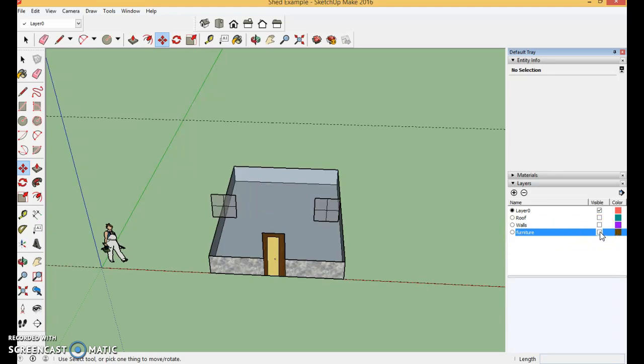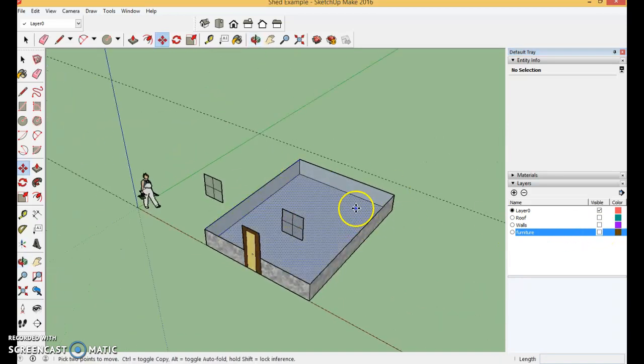What I like to do is, when you're working in SketchUp, each thing that you download is going to slow your computer down. So as I download more and more items, SketchUp is going to work slower and slower and slower. One way to prevent this from happening is if this is already created in a layer, just uncheck that and make it not visible. So that way your computer doesn't have to load it every time.